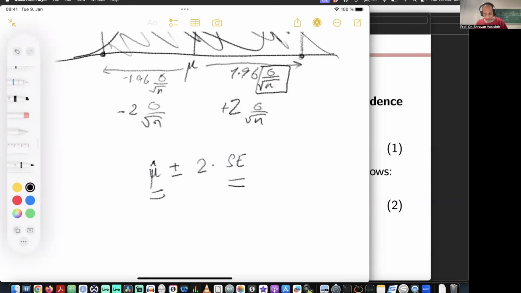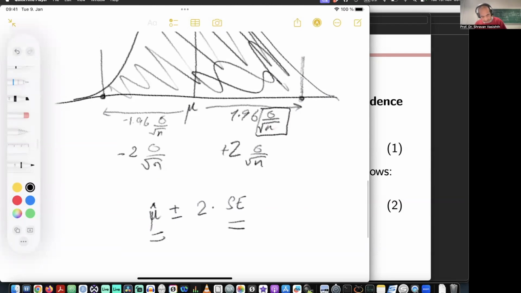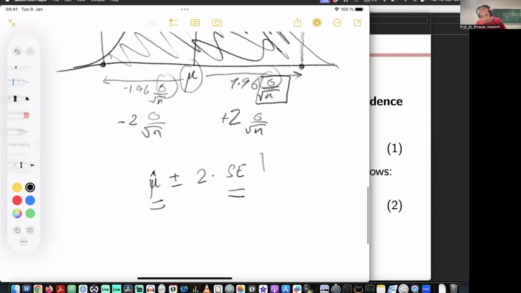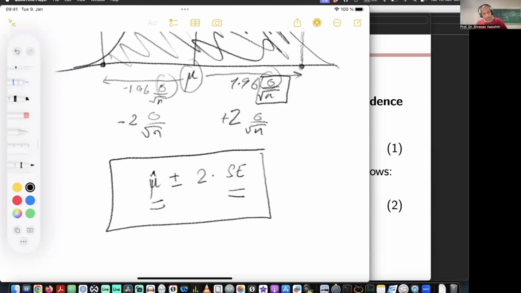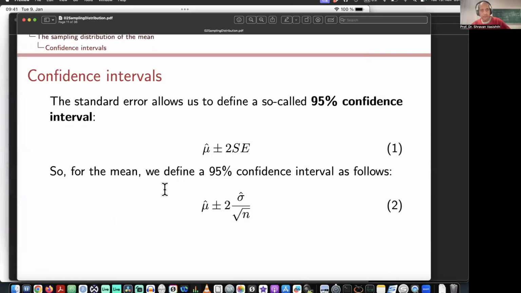They're not the true values here. Here, I'm writing the true values. This is the true value of sigma. We don't know those true values, right? So we are working with estimates. So what we report in papers would be the sample mean or the difference in sample means, like in the Stroop task, and a 95% confidence interval around that sample mean. Okay, so that's what I wanted to get across here.